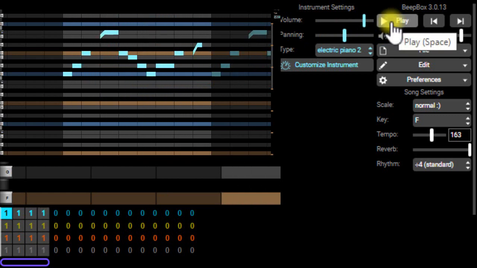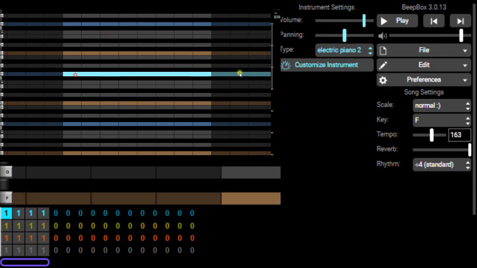Now let's say I want to fade in or fade out a note. I can click and hold above the note and drag one way or the other to change where it fades in or fades out for that particular note. So I can make a note that starts off quiet and in the middle goes up and in the end goes wide again like this.